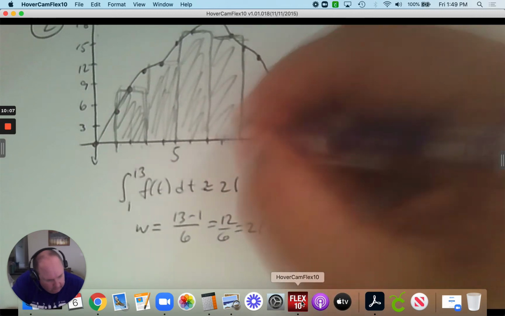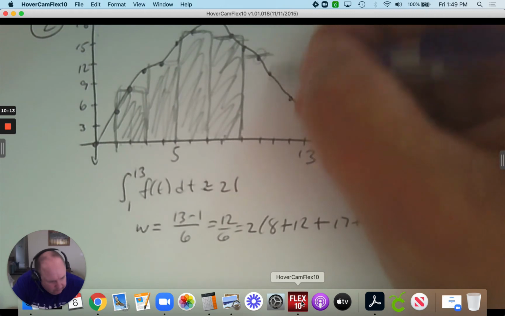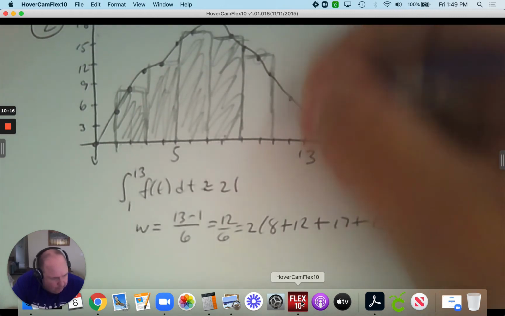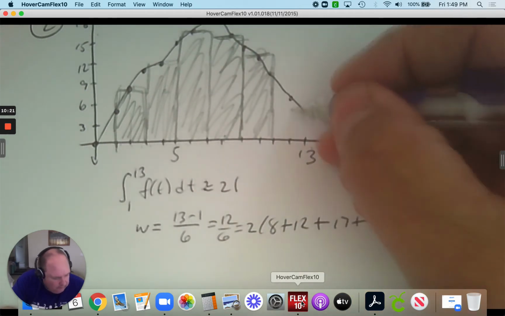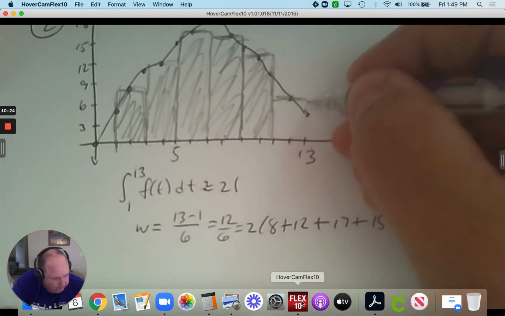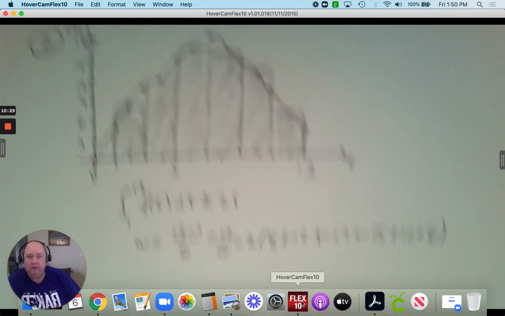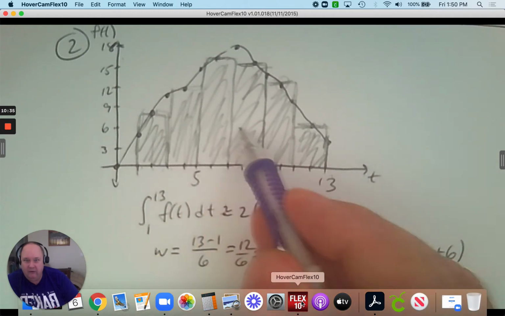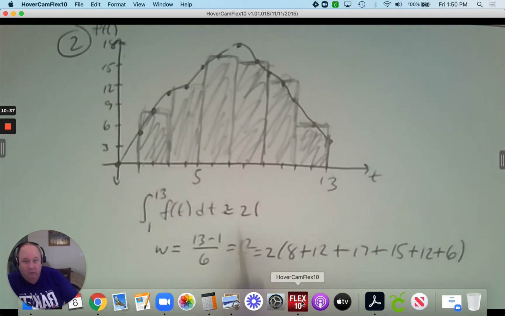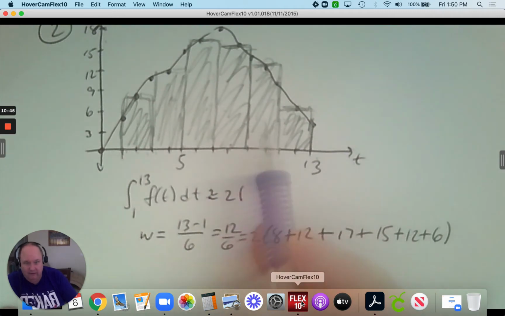the mid height here, between here and here, the middle of the height there, and again the middle of the height here. So it's always the middle value that gives you the height for a mid-Riemann sum. So that's what it looks like. And so if you find the area of each rectangle and added it up, that's what this is. Because they're equal width of 2, I can just go and add the heights and multiply it times 2 is a quicker way to calculate the area of each rectangle and add it up.